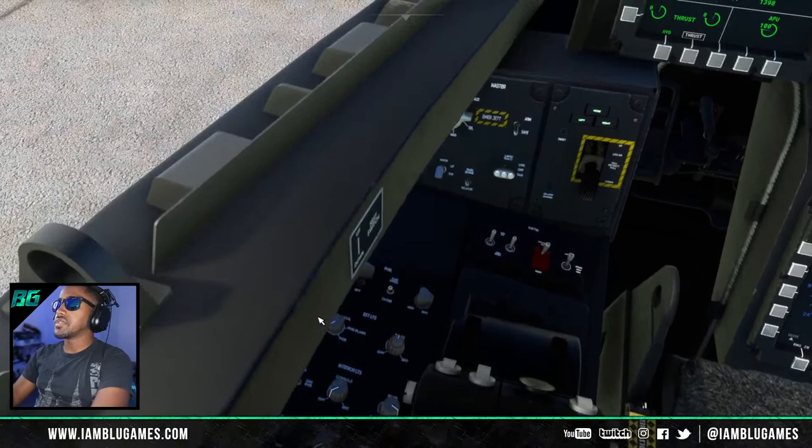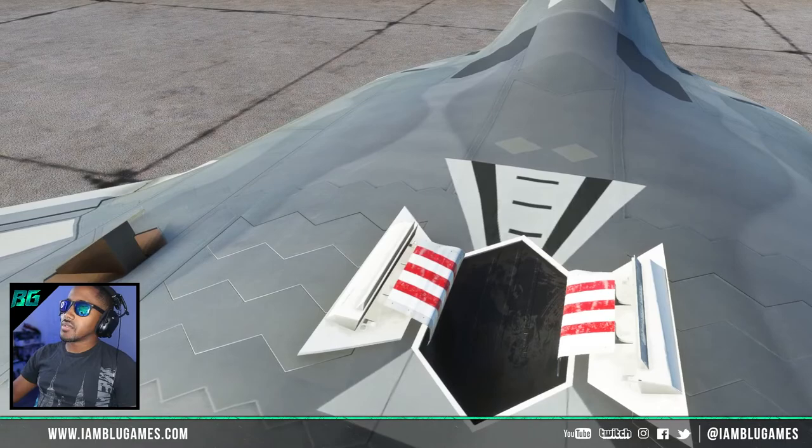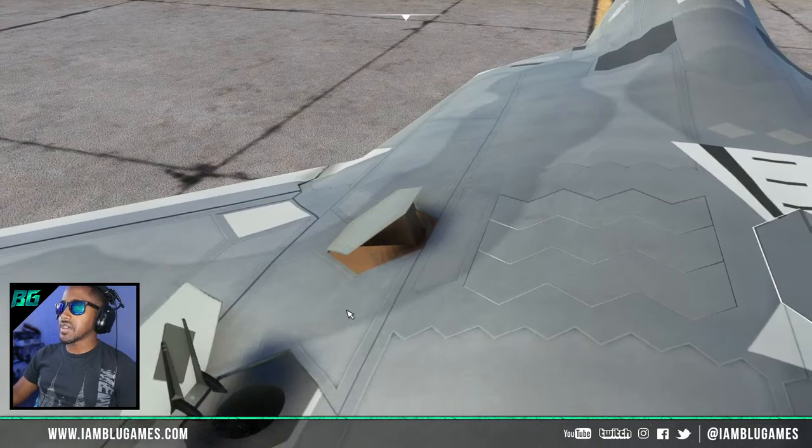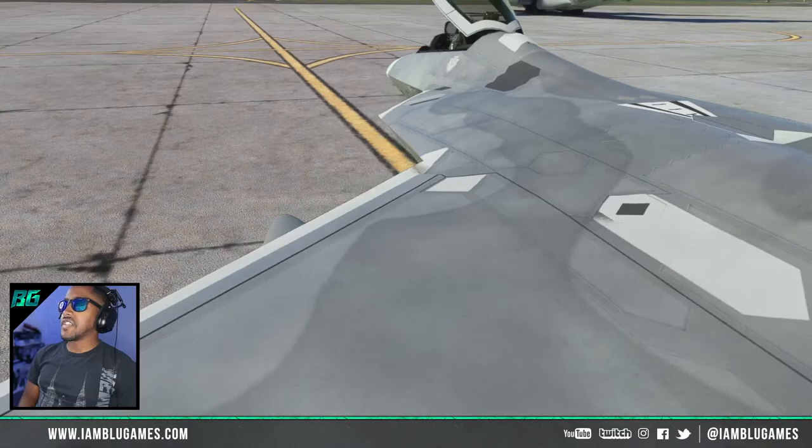Close, close. Like, if I click on this here, it'll open up the air-to-air fueling hole. Really cool. So I'm not gonna close that thing. Oh, it's my APU. Let's see. Oh yeah, cool. I've never been outside to see the APU turn off, so I didn't know that came on.